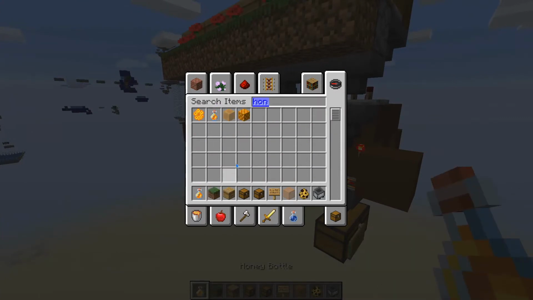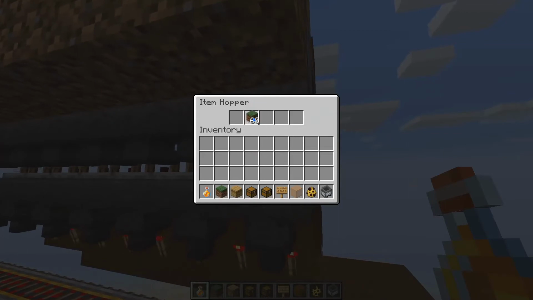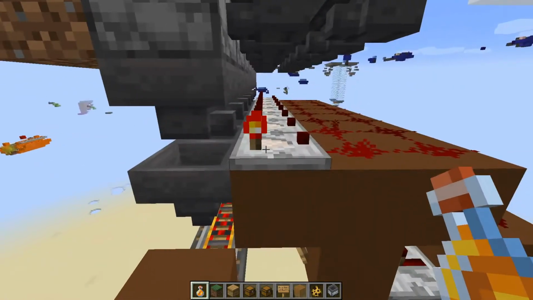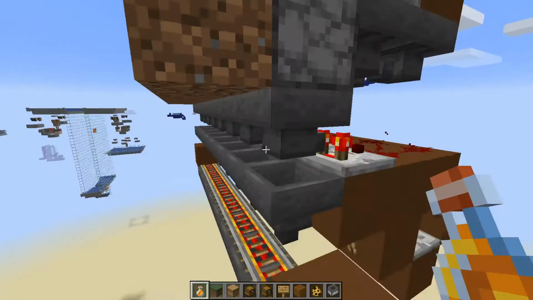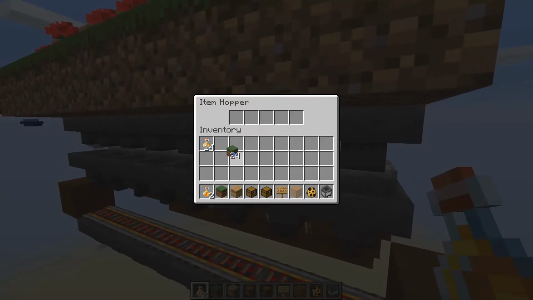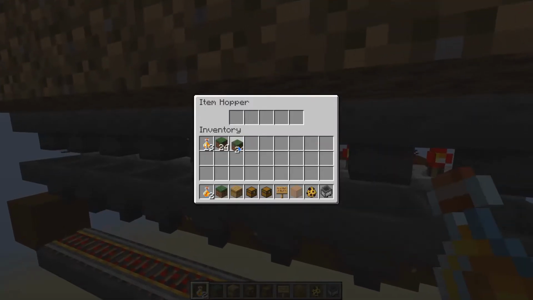There we go. And so what you want to do is you want to place in 40 blocks in every single one of these hoppers, and then place in one honey bottle right there. And the hopper that you're doing this with is the one that runs into the comparator. So then if you were to add in one more honey bottle, it would get pulled through and put right there. So just go ahead and do that for every single one of these, just like that. And let's do that for all of them going all the way down the line.